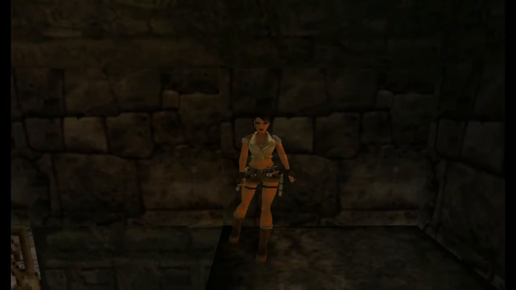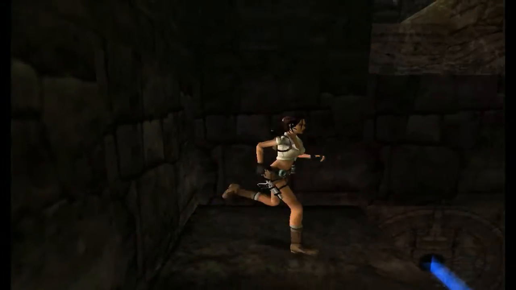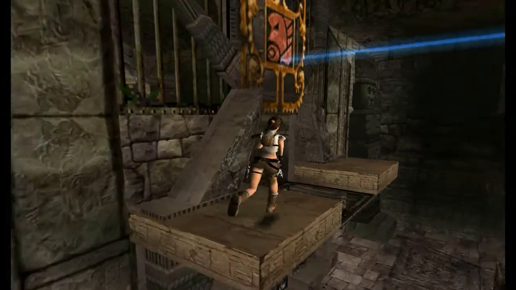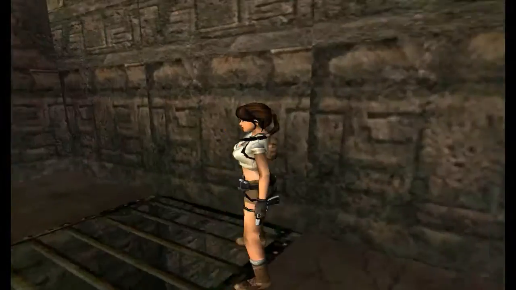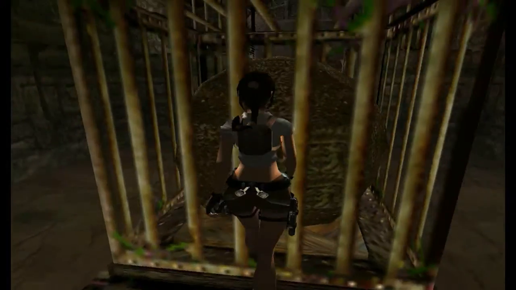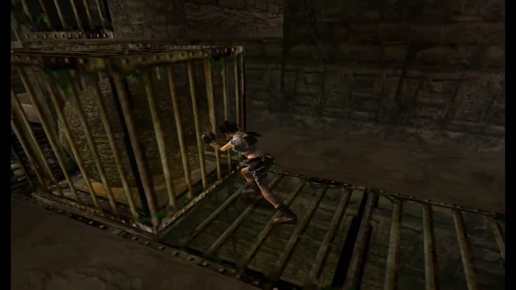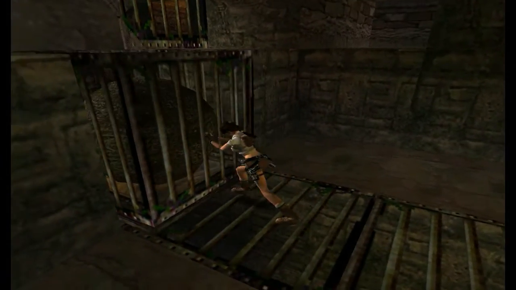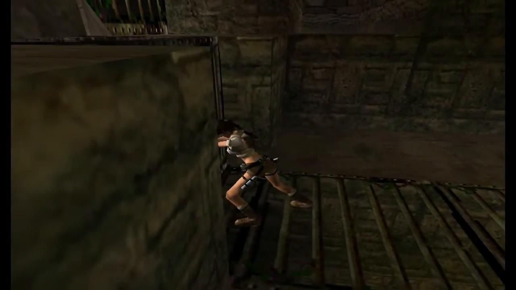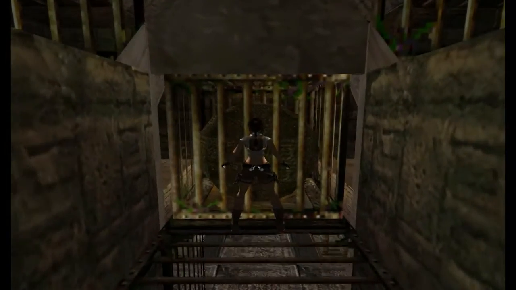Okay, so just like we did before, run and jump to that ledge, and this time that grate will not lower. Okay, so just push this boulder now, this crate with this boulder in, all the way to the end as far as it will go, and that will open the gate right below. Okay, nearly there. And you can see that's open now.